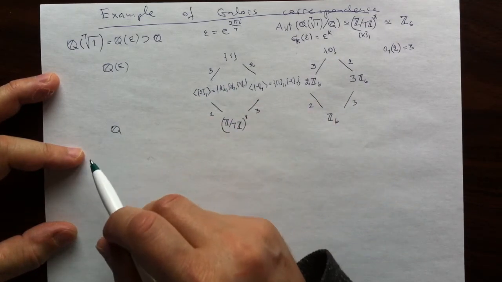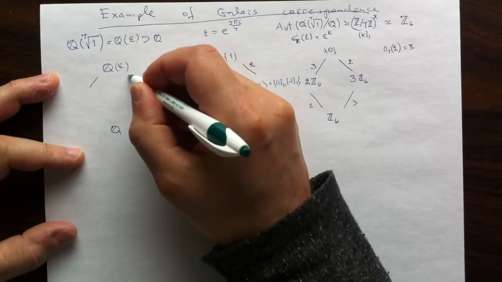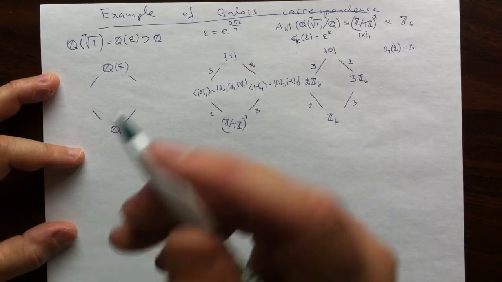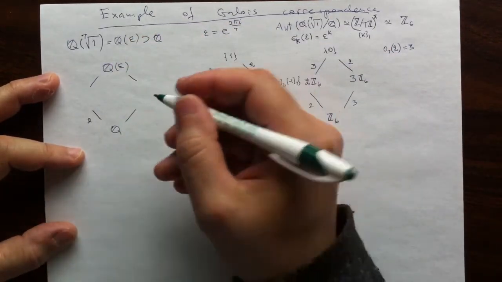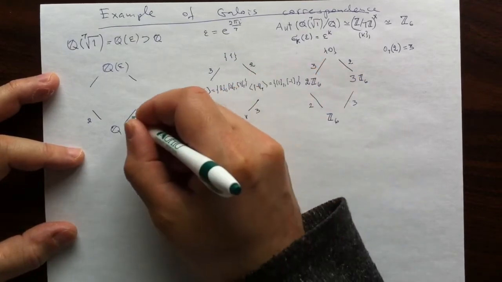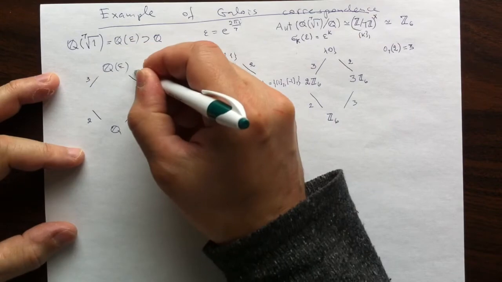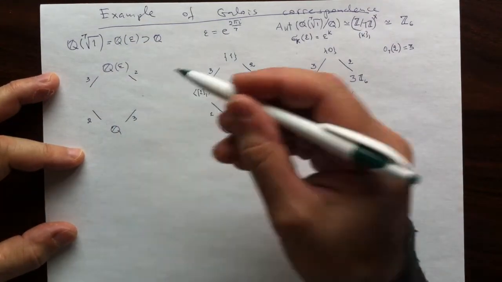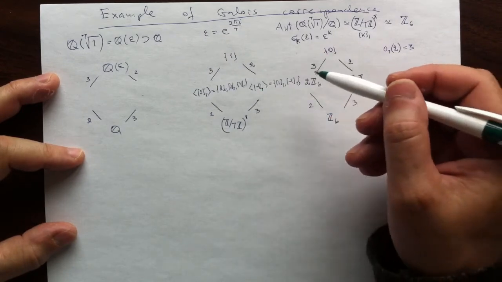So now we are ready to run the Galois correspondence, and we already can write a placeholder for the intermediate fields. We just have 2 such. One will be of degree 2, a quadratic extension of the rationals. The other will be of degree 3 over the rationals, and they will be of index 3 and 2 in the cyclotomic field. And say this one will be the subfield of everything fixed by these symmetries here.